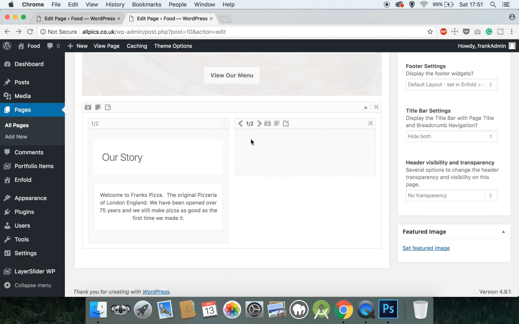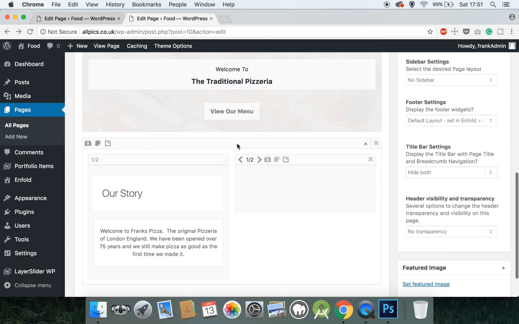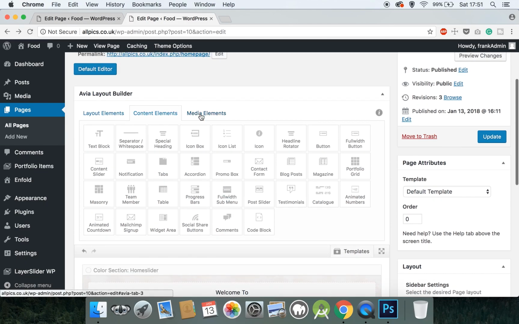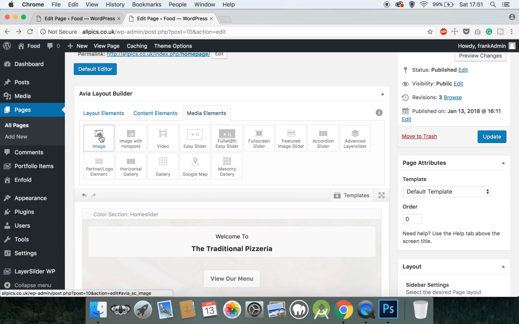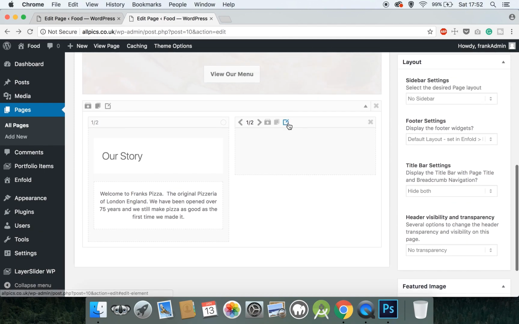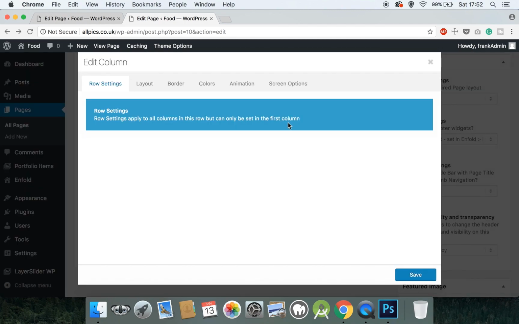And on this side we want some sort of image. You could have your logo maybe, but I don't think the logo will look great, so for us, click on an image. No, I've done this wrong. We don't want an image. Close that out. What we want to do here is click on this edit section.